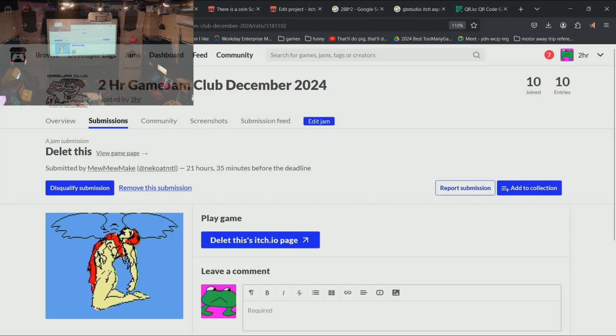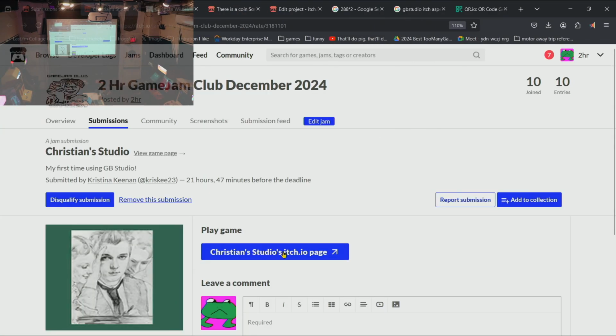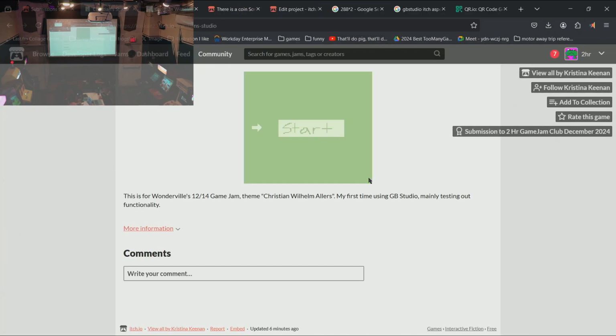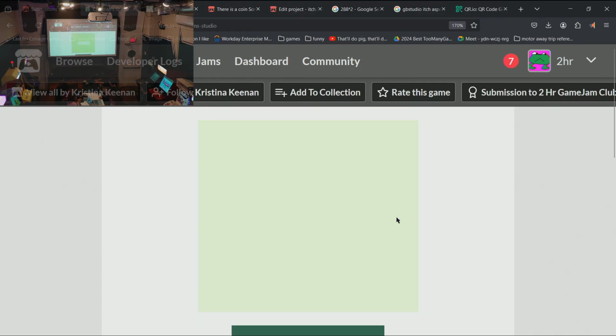Which one's yours? That was pretty cool. Sorry, I was mesmerized by them. It's Christian Studio. Oh, it's the arrow keys and then a button. Yeah. Oh wow.